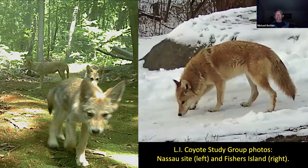So coyotes, these are the pups from the Northwest, the first breeding pair successful, where they didn't come in and kill the pups in Northwest Nassau County. By the way, if you didn't attend the Long Island Natural History Conference 3 weeks ago, the sessions are all recorded, and I highly recommend that you at least look at Stephen Perot's presentation on following this group of coyotes for a year in Northwest Nassau County. Fascinating. He did a really good job, and it's just a half-an-hour presentation.